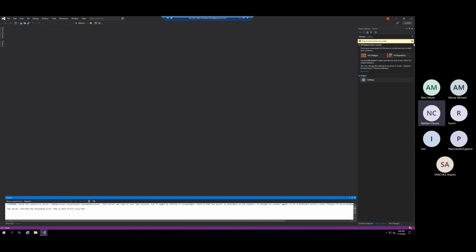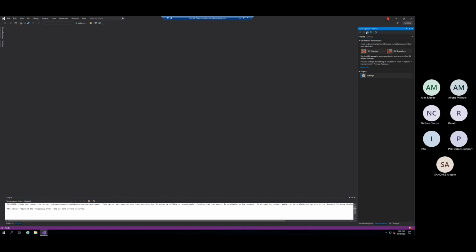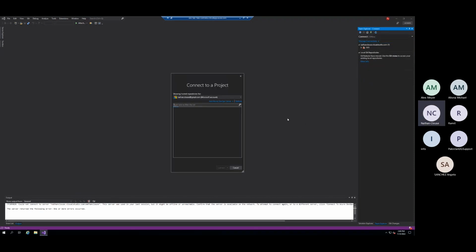Then we're going to connect to our Git repo. So I'm going to go ahead and connect to a project. We should have Git123 with our repo called Git123. And here I'm going to connect, set my path to be C:\source. That's where this will clone the directory to.